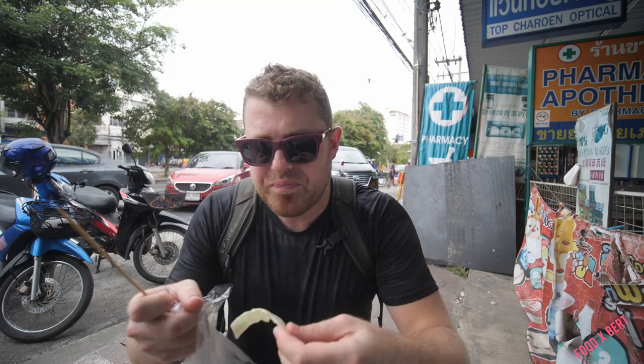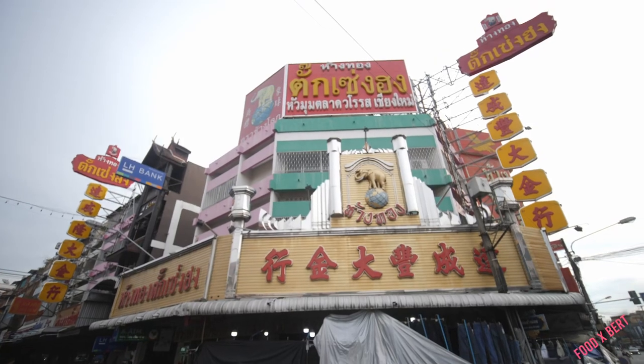Definitely check out this guy — he's here I think most of the days. He's right on the east side of Chiang Mai Old City, right on the canal. There are a couple little shops along here, some other little restaurants, but yeah he makes just sausage — that's his expertise. That was an amazing sausage you guys, but now we're going to Chinatown.